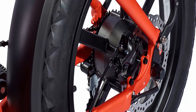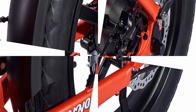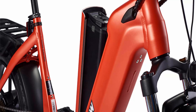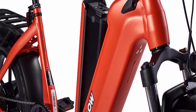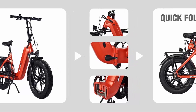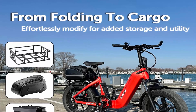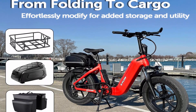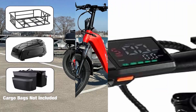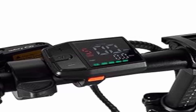Practical and safe — the 3.5-inch color display is convenient for checking speed and battery. The left handlebar integrates the assist level button, headlight switch, and thumb throttle. The right handlebar integrates a 7-speed shifter lever and bell. The rear light and 35-lux headlight make riding safer. Three riding modes including pedal assist — motor power output gradually increases across PA levels 0–5, max 28 mph speed, up to 90 miles range per full charge. Throttle assist mode (PA 0): max 20 mph, up to 53 miles range. Classic bike mode. Recommended rider height 5.0–6.7 feet; max load capacity 330 lbs.